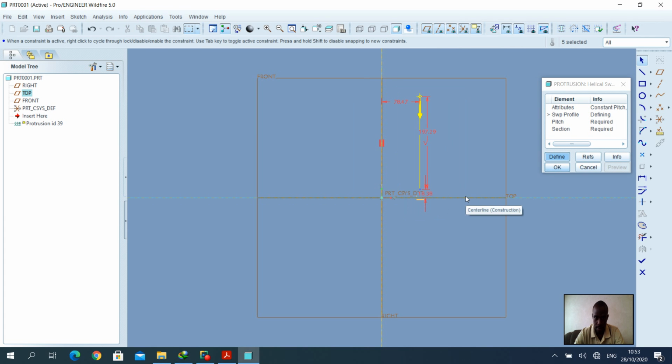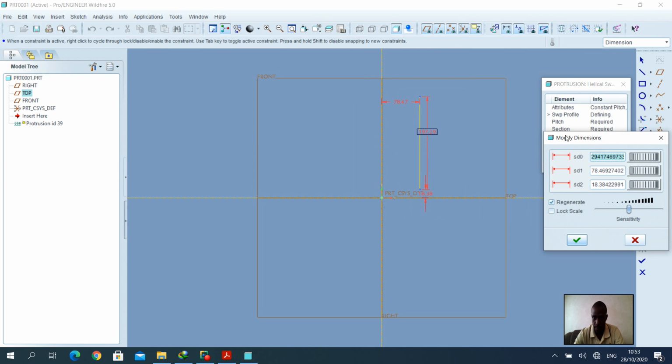Yes, everything selected. Let's modify the values: the length of the wire, or in other words, the length of the spring. We said in this case it is going to be 20 millimeters. Not 20 millimeters as such, it is going to be 200 millimeters basically, which is 20 centimeters. So let's put it as 200.